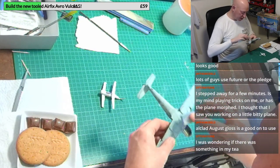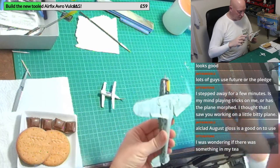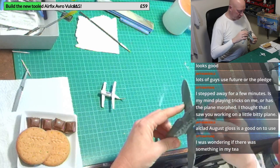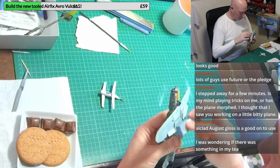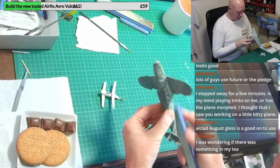I just want to give it a gentle, not enough to polish, just a little bit of a gentle rub before I put the clear coat on. I don't know why, I just felt the urge to. I don't normally do this. It's not like there was a grainy sort of finish or anything to it.